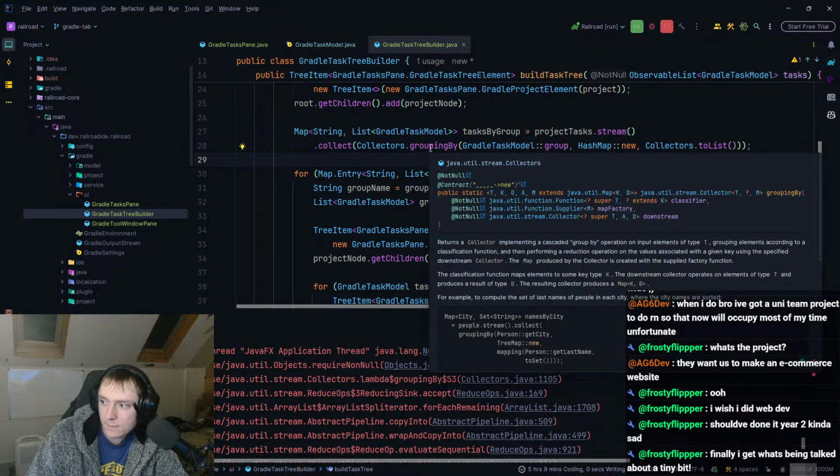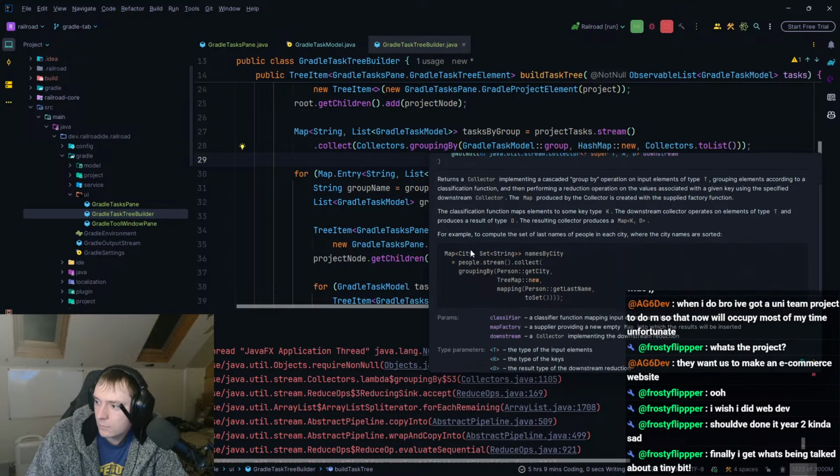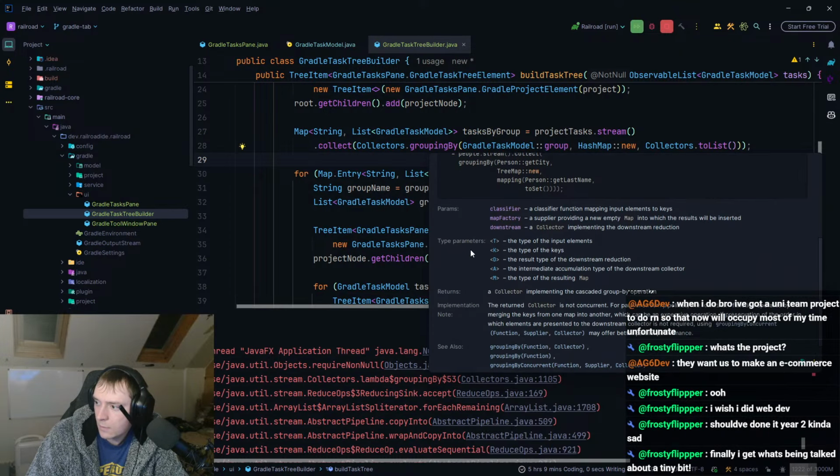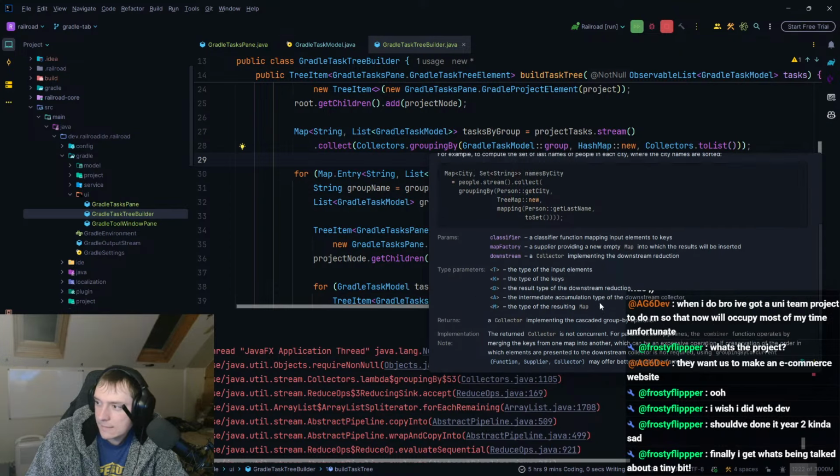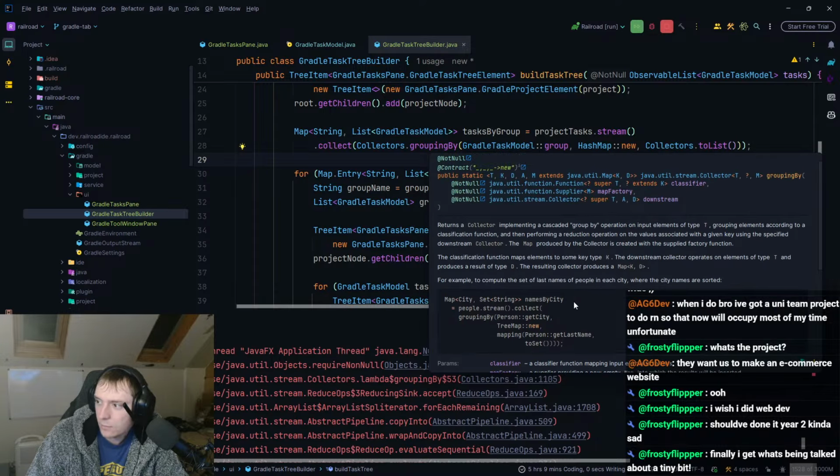Unless this doesn't allow null keys for some reason. It doesn't say that it doesn't allow null keys, but I am getting the impression that it doesn't allow null keys.